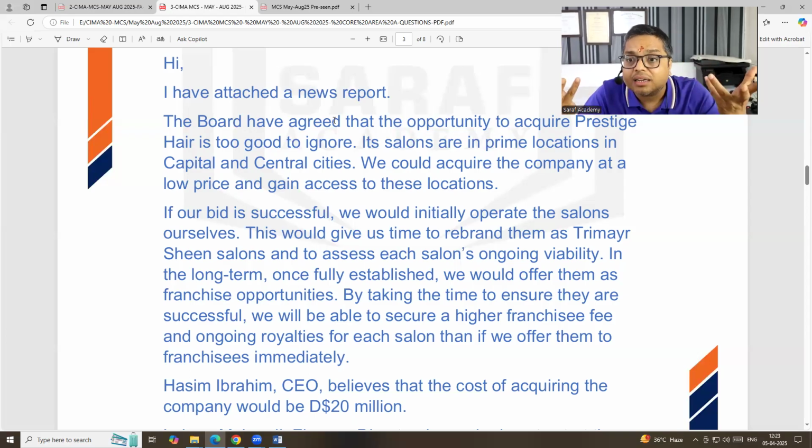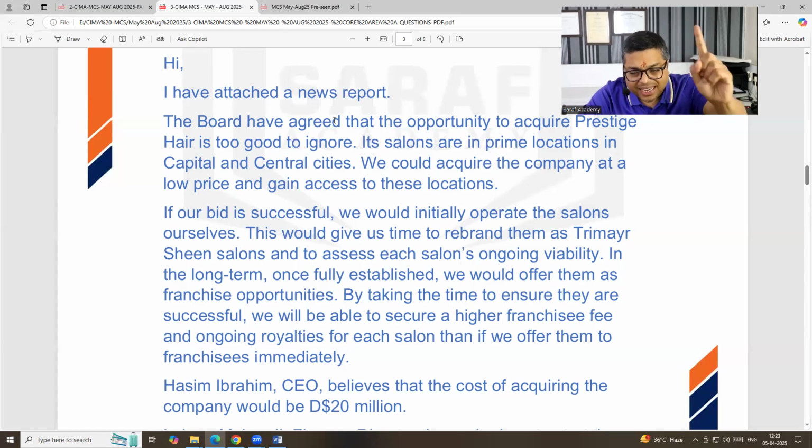But what is IRR? Whatever we are investing, whatever cash flow we will get, at what rate they both are equal. 100 to 105 is equal at the rate of 10.25% per annum. So 20 million equated with 10-year cash flows. What is the rate we are getting? That is called IRR, not the required return. IRR is internal rate of return. The return which we will get if we equate the outflow and the inflow.